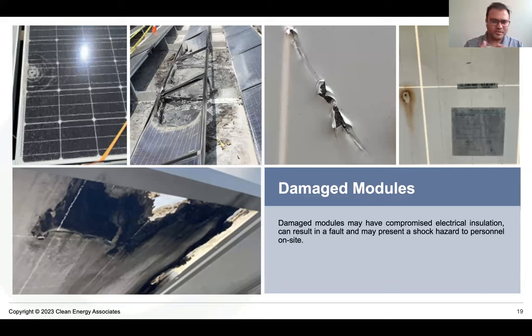And what happens when there is damage to the back sheet? You actually pave the way for the water or the moisture to get inside the PV modules and get in contact with solar cells. And a lot of times, it can lead to a thermal event, just like the picture that you see on the left. And this can be avoided before commissioning the site by a safety inspection. And this is a completely avoidable issue.